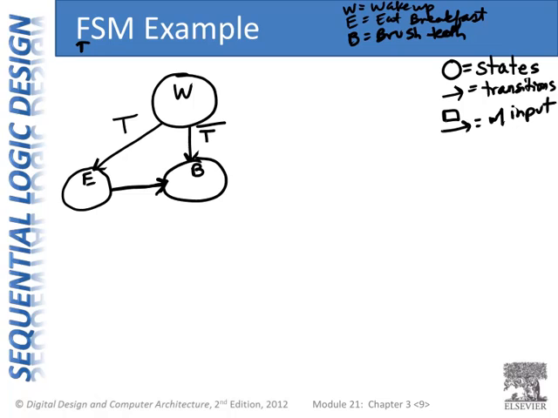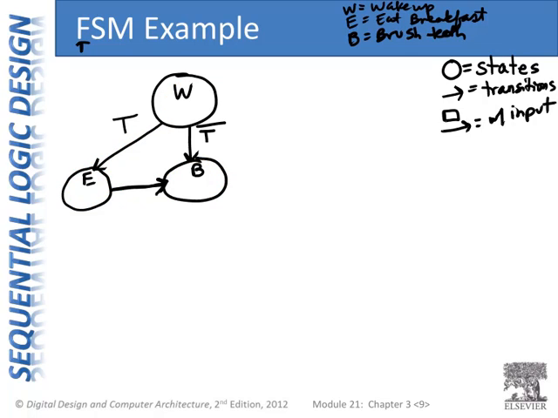So if we're in the wake up state and we get a clock edge, well, before the clock edge, we have to test and see, do we have time? Maybe we have a buzzer, or we just look at the clock and it says, yep, you do have time. You have some input that says you have time. Go to the eat breakfast state. So the next clock edge transitions to the eat breakfast state. And then, independent of anything, this one doesn't have anything on its transition arrow, at the next clock edge, no matter what, if you're in the eat breakfast state, you go to the brush teeth state.